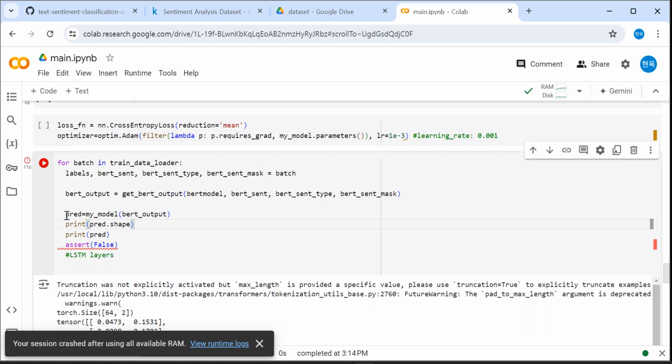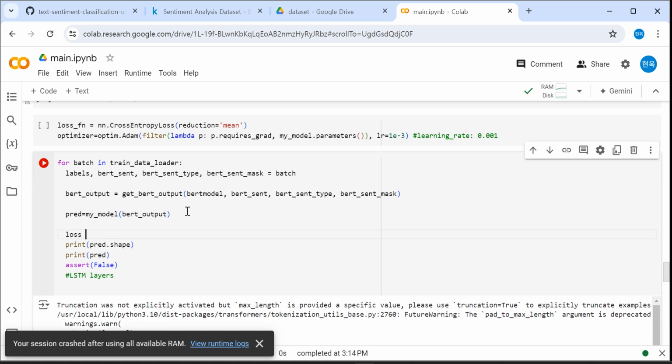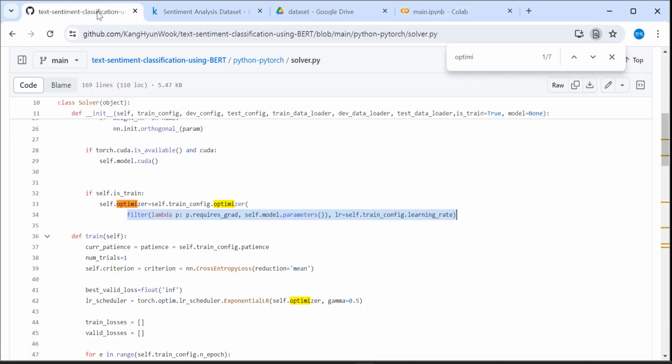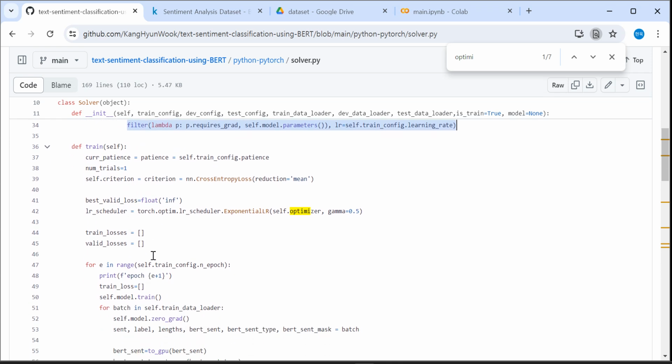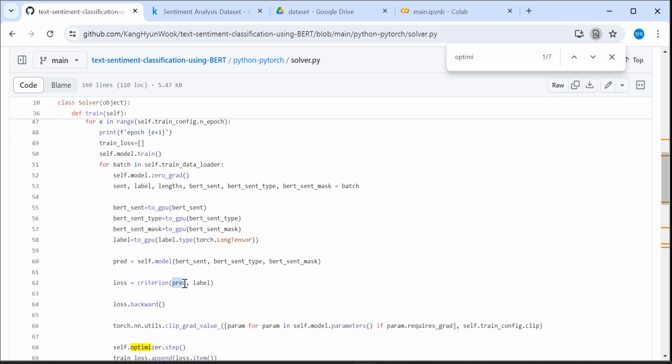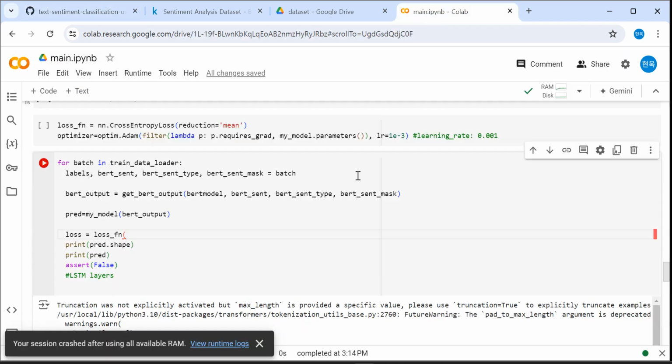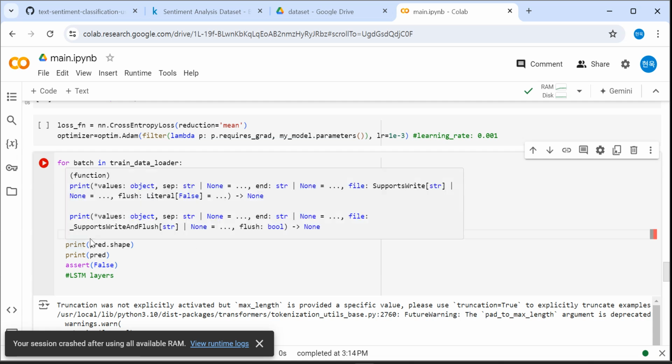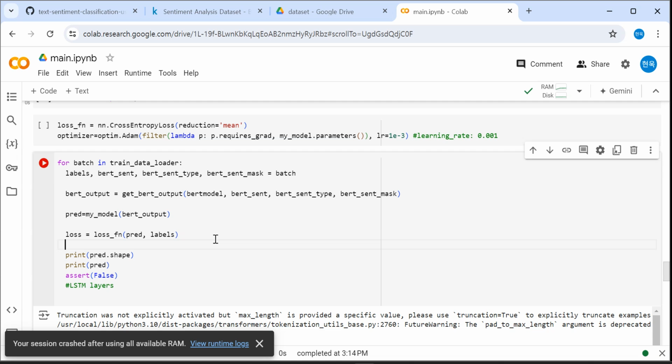So for the prediction, we compute the loss function. Let's go to this code, and you can see that we pass the prediction first and the true label. So prediction, comma, and labels. Then we do backpropagation.